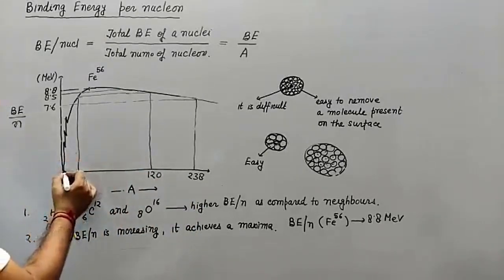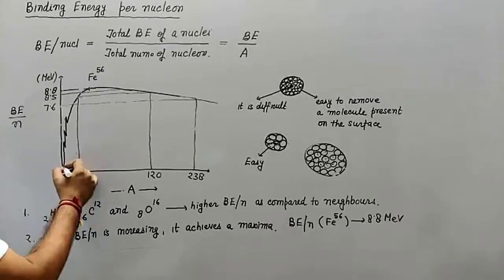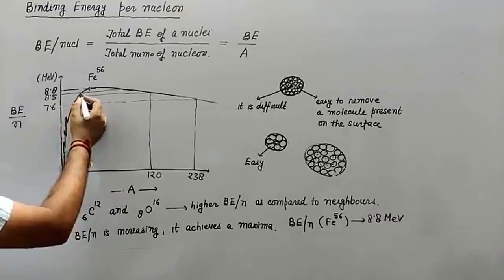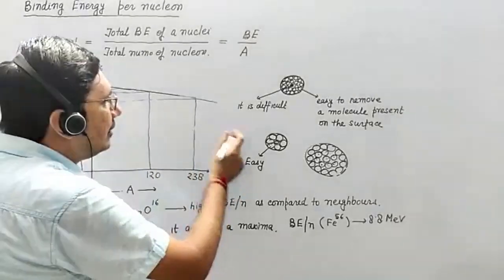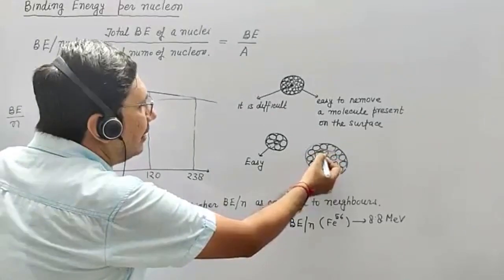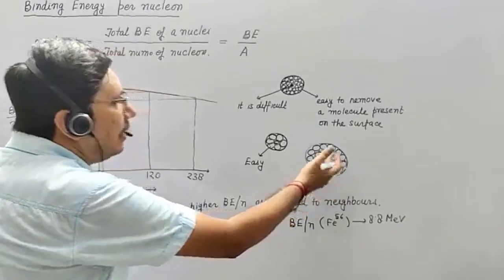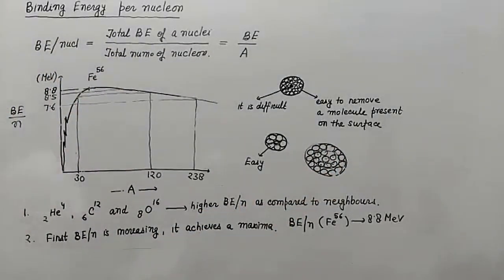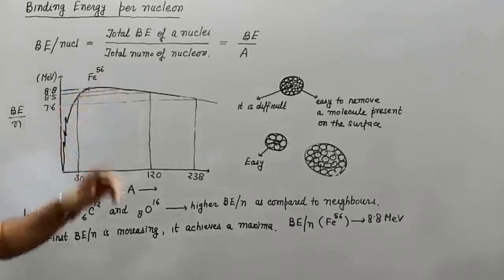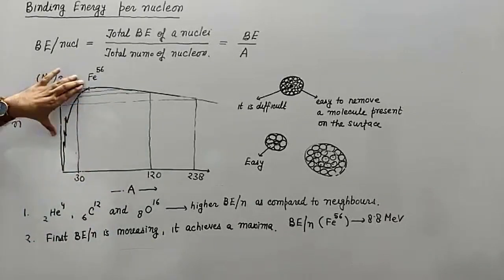So due to this reason, for the lower A values, as we are increasing the A value, our binding energy is going to increase. Because as the A number is increasing, more and more nucleons will be well inside. Their binding energy will be high, so as a result, average binding energy will increase. Due to this, binding energy per nucleon is increasing for the lower values of A. So this is the first part.